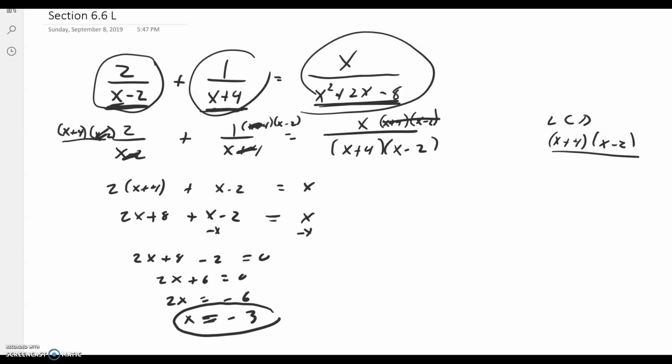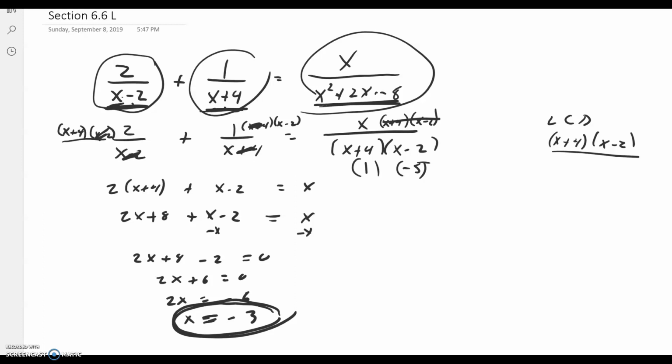So, will x make this denominator 0? Will x equals negative 3 make it 0? No, negative 3 makes this be 1, and negative 3 makes this be negative 5, and 1 times negative 5 isn't 0. So it's safe to say that our solution, negative 3, does not make any denominator 0, therefore it doesn't make any fraction undefined, and therefore if we did correct work, this is the right answer and we can circle it and be done. And I expect that's what you should do.